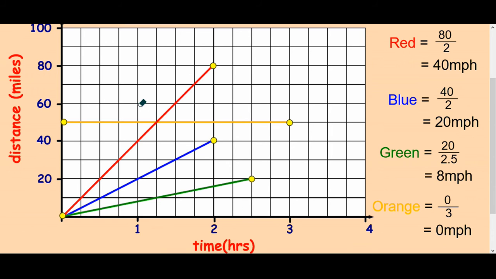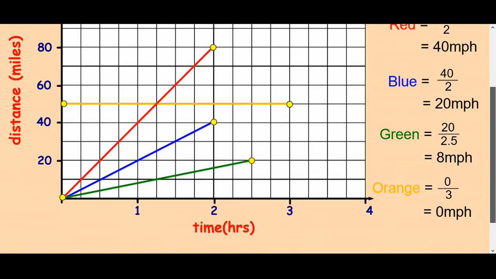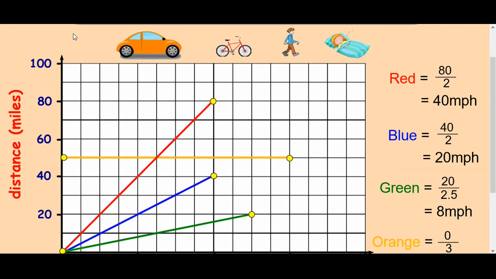So, just from the graphs here, the different colors, we can actually work out what's happening with the objects. And finally, I suppose in a sense, if you were trying to work out which one was which from up here, I suppose you would say that with the fastest one, the red one would be the car. The blue one would be the bike. The green one, the slow one would be, it must be the walker or runner or something. And lastly, the person sleeping must be the orange part of the graph because it's not moving at all.